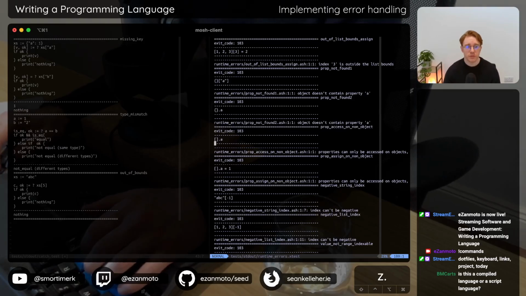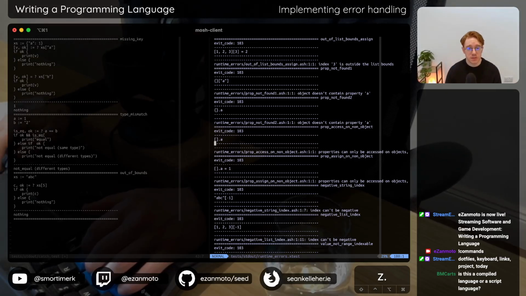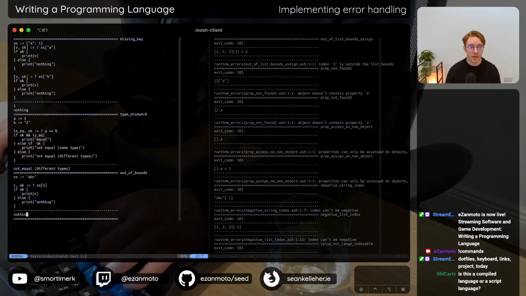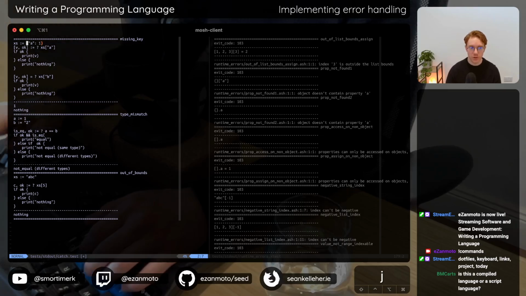So prop not found, I'd be less inclined to allow for that, because if you're calling a property somewhat statically like that, it's indicating that you're doing a property access, or rather the field of an object rather than a map lookup.